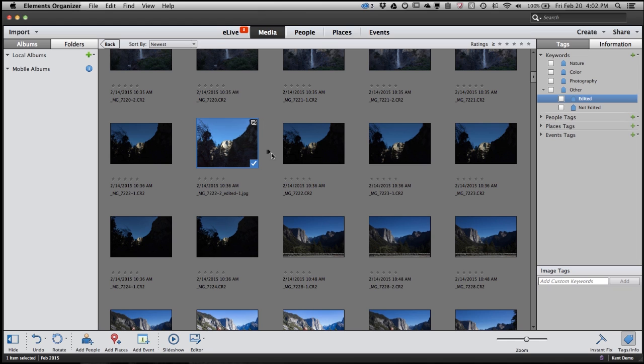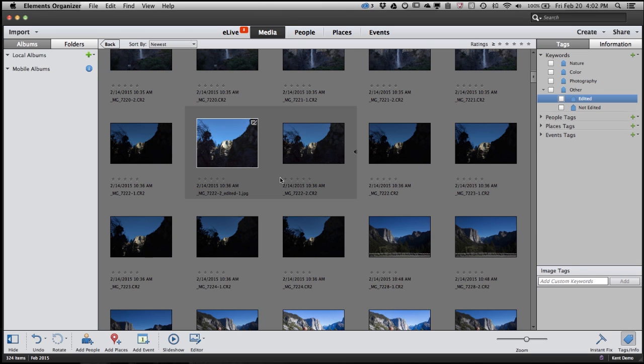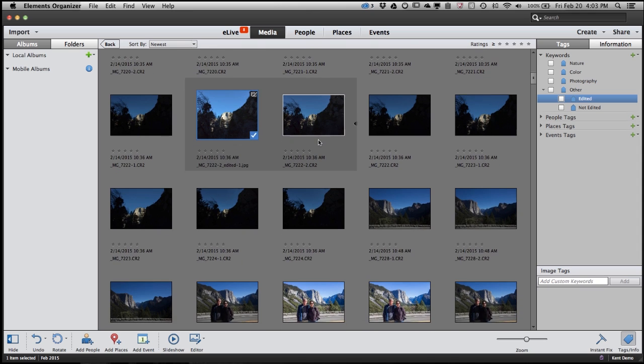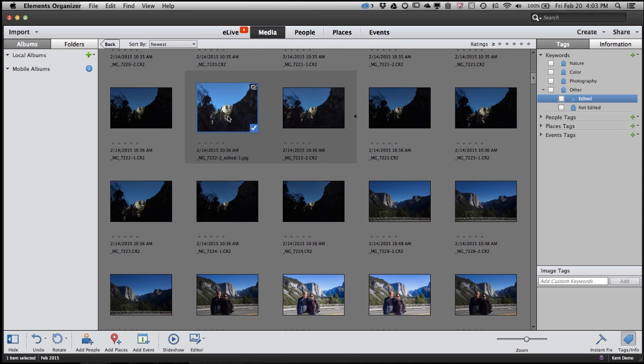So you can see this little icon right here to the right of my photo. If I click on that, it expands the version set. So I've got my original photo right here, and I've got the edited version. So you don't have to worry about overwriting or losing that original photo because you do some editing and make some mistakes and you want to go back. As long as you save it in a version set, it will keep track of the original and the newer version that you've edited.